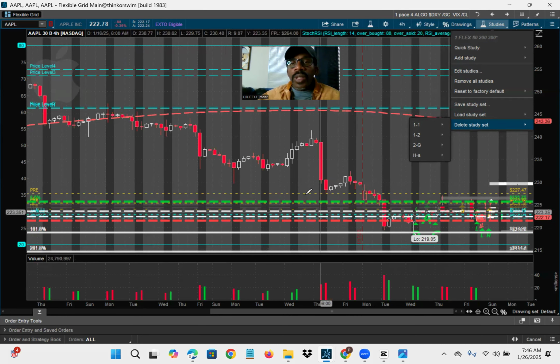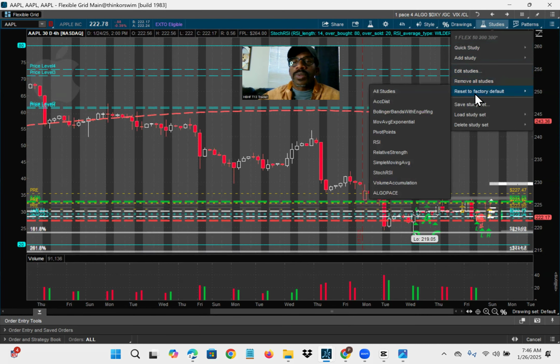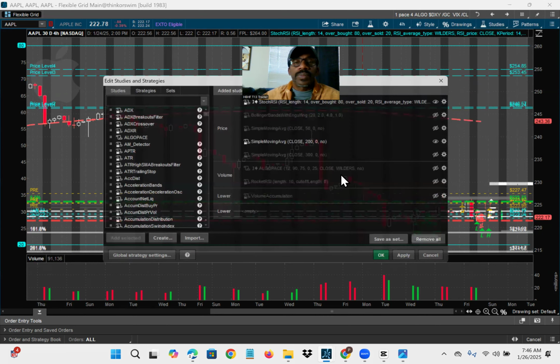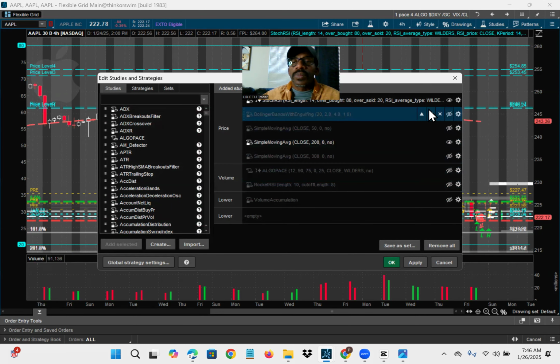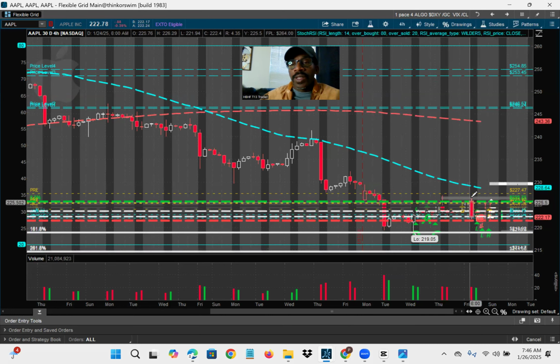Okay. I said I want to put the 20. I want to see this real quick. See which way the 20 is moving. Hmm. Somehow I got the 50 and not my 20. Simple moving average. I'll change it in there. Okay, so far it's coming off the 50. And like I said, it's going away.